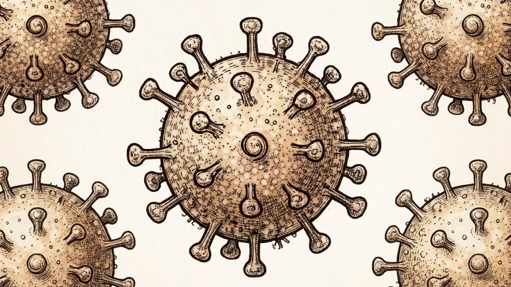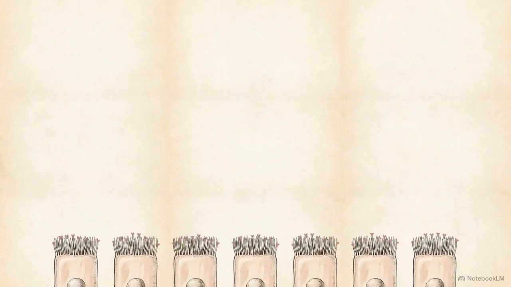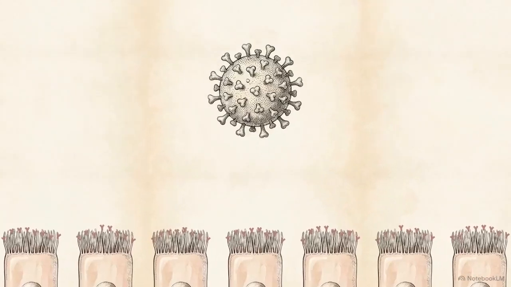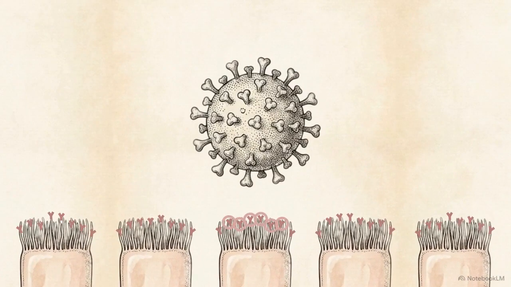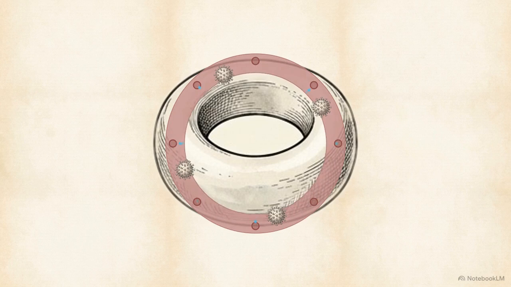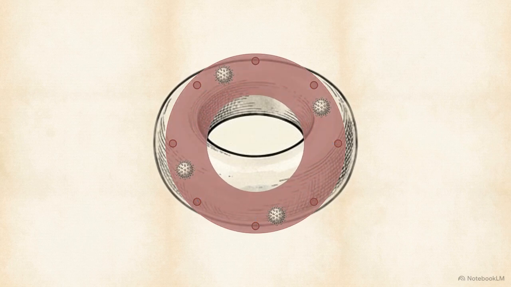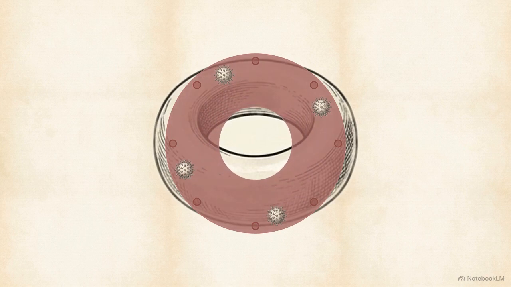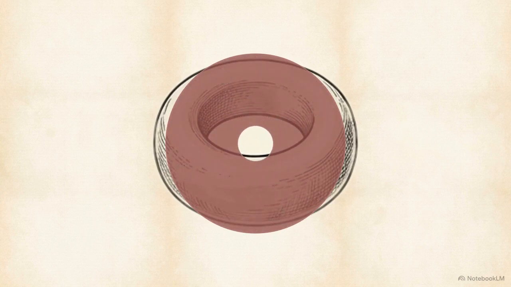Parainfluenza type 1 has a specific tropism for this location. Its surface proteins target the dense cluster of sialic acid receptors lining the laryngeal epithelium. Viral replication triggers an inflammatory cascade, increasing capillary permeability and leaking plasma into the submucosa. Because the rigid cricoid ring prevents the tissue from expanding outward, the swelling is forced inward, narrowing the lumen.